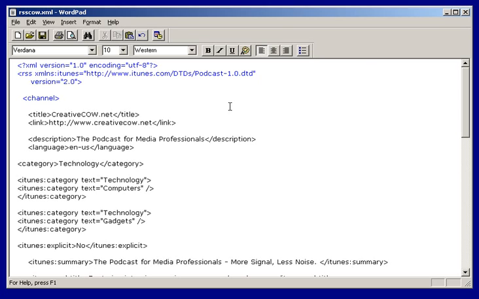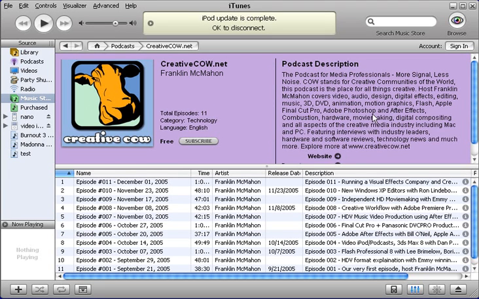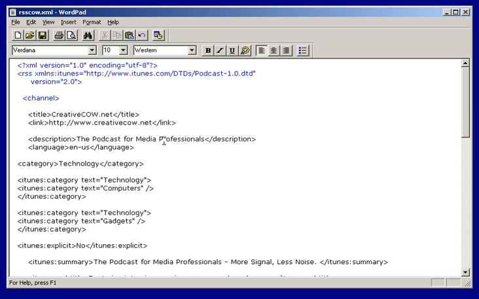So let's go back to the RSS. And there's a description. Again, I've pared these down. When we did the description for iTunes, we made it a little bit more complex. There's a lot of keywords in here so people can search and grab the stuff. But let me go back to that. So I'm going to really make this very basic.